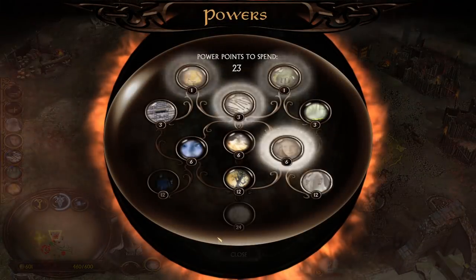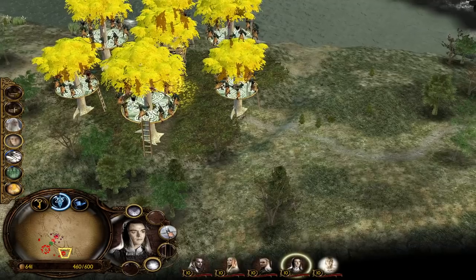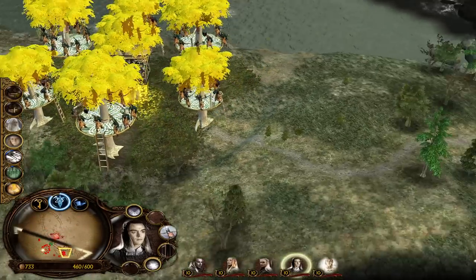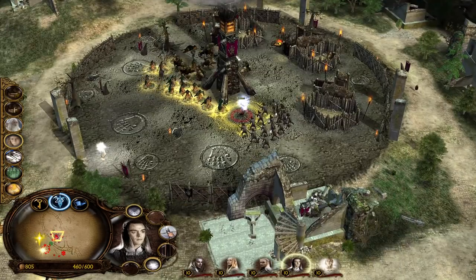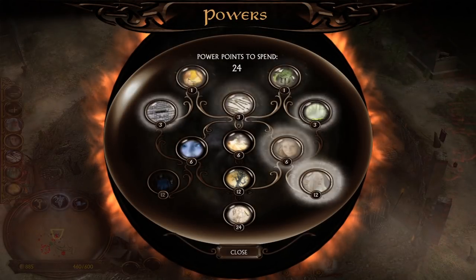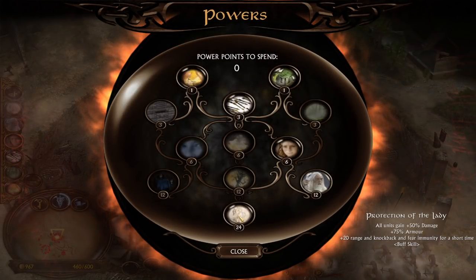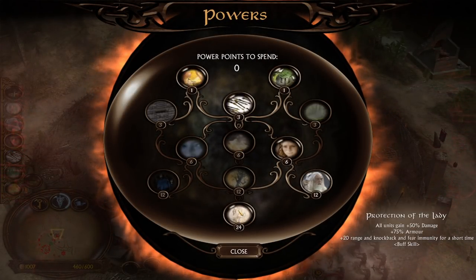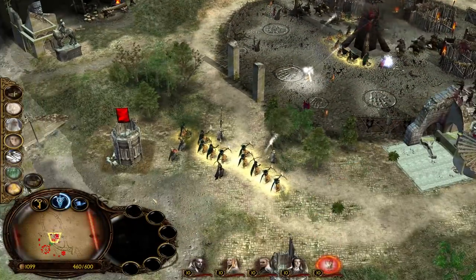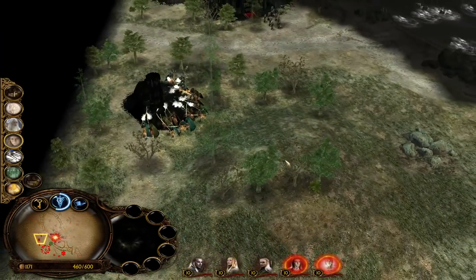We have 23 power points collected. We need a little bit more. A little bit more. Look at this defense. What is going on? Okay. We should be getting there very, very soon. 24. Nice. Again, that's not permanent. We will get more damage and more armor as well as more range and fear resistance for the entire map, for all the units, which is not bad at all.